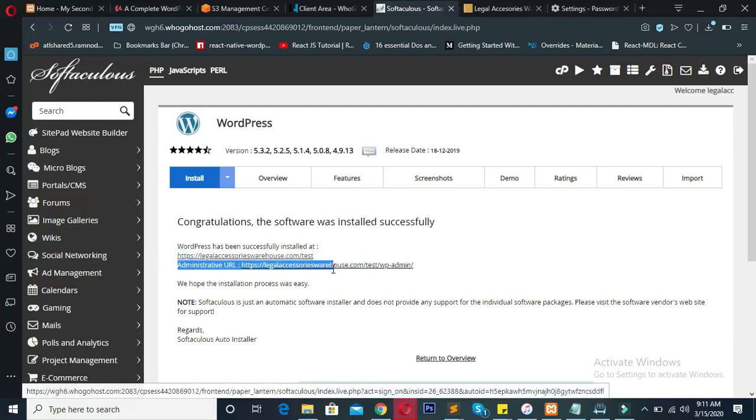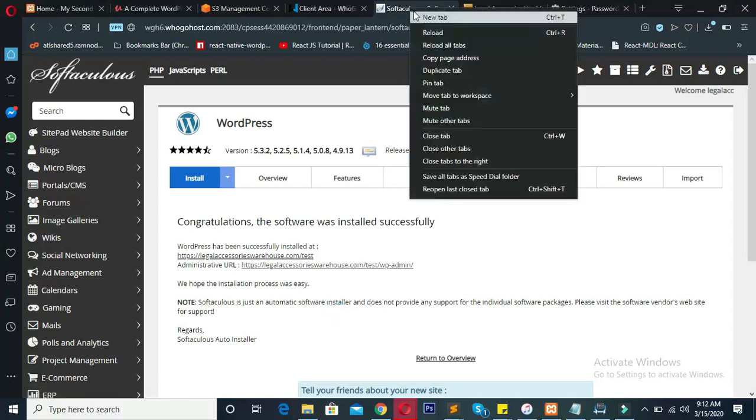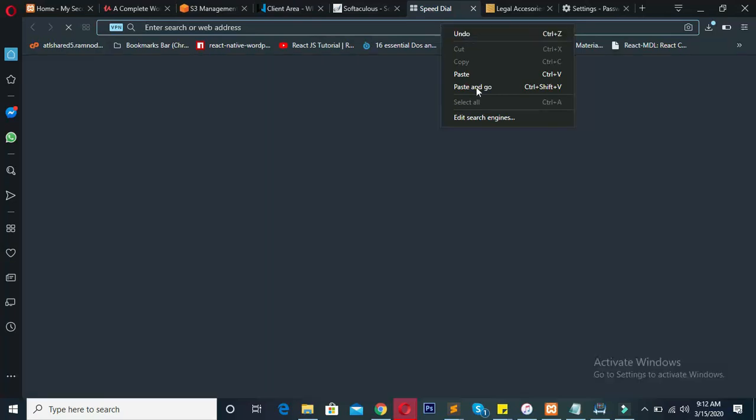You see the website's domain /test/wp-admin. If I visit this URL now, let me copy this link address and paste it here. If I visit this URL, I'm going to see my WordPress installation right there.